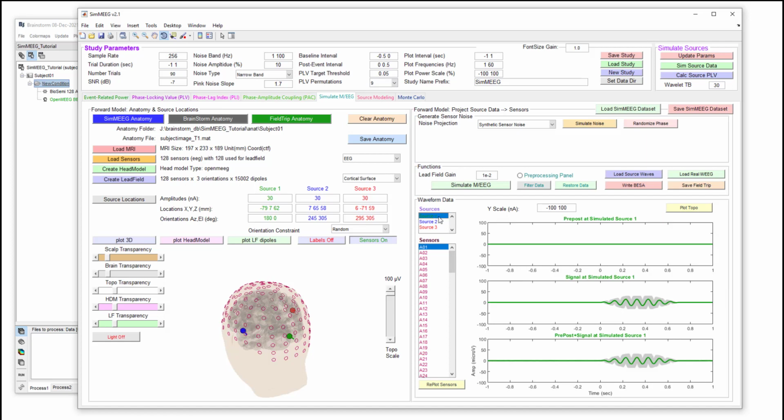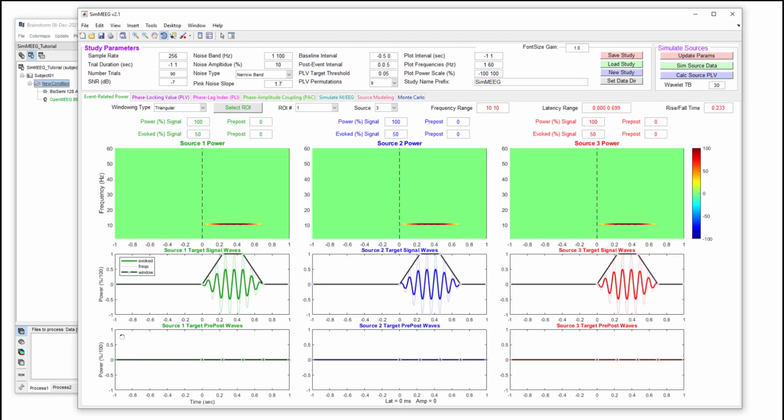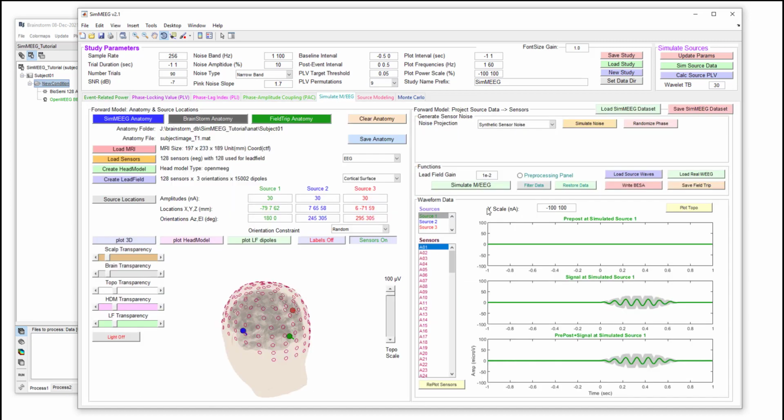If we click here on our waveform data, source 1, up here this is the pre-post activity. That's related to this flat line that we have here. We didn't have any pre-post activity. And then we have our signal, so we get this event-related amplitude increase.